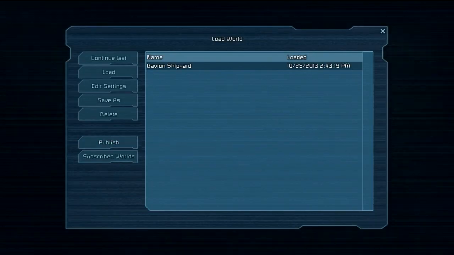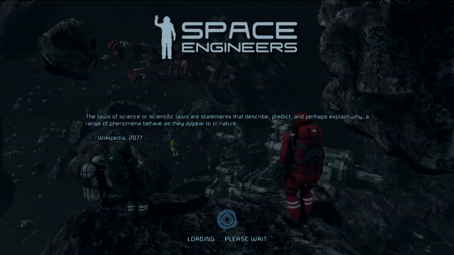Let's head to Davian Shipyard, where all my work is being done. Oh, we have a nice quote. The laws of science or scientific laws are statements that describe, predict, or perhaps explain why a range of phenomena behave as they appear to in nature. Wikipedia 2077. Oh, thanks Wikipedia from the future.